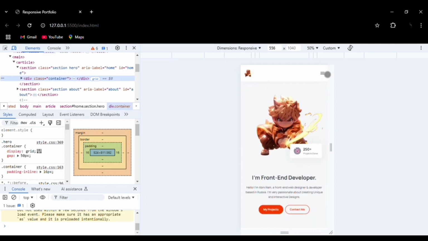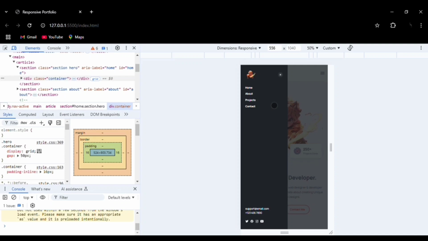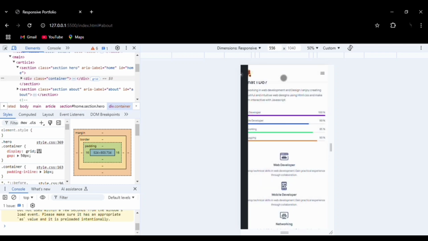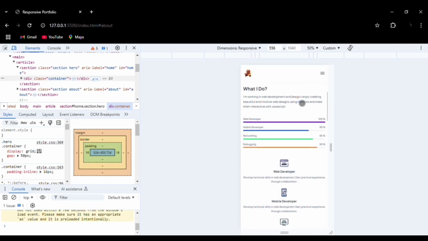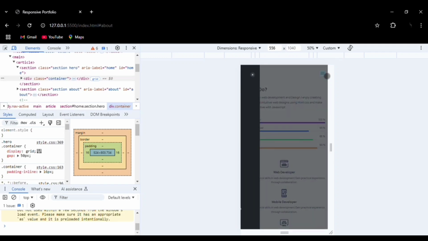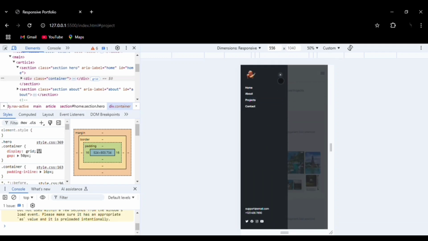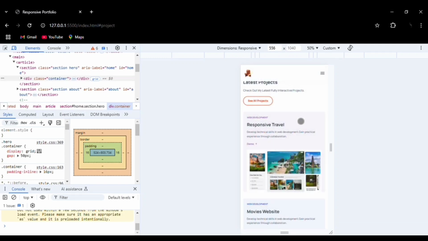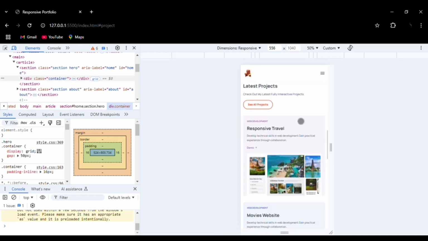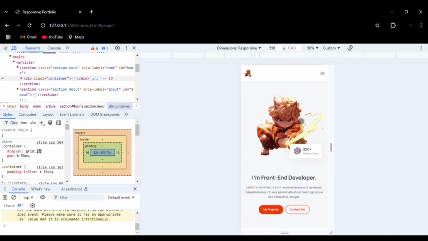You can see this is the navigational bar, and you can see below the support, date, email, our contact details, and the social media icons. And you can see the responsiveness of this website, that is moving from one page to another by clicking on the particular navbar. You can see the project. So this website is entirely responsive, and this entire website is made using HTML, CSS, and JavaScript.